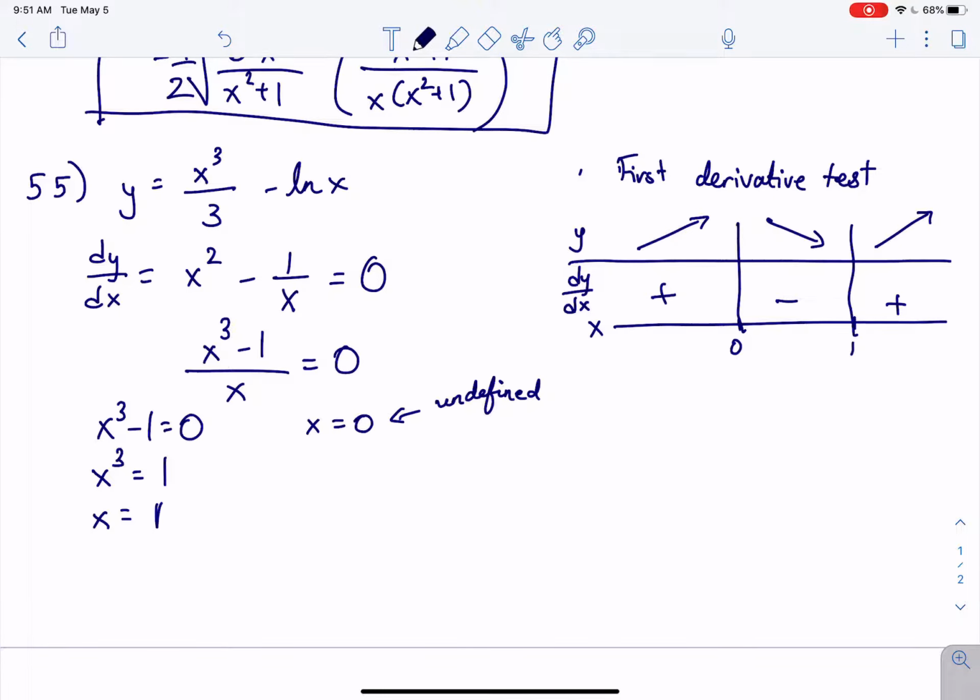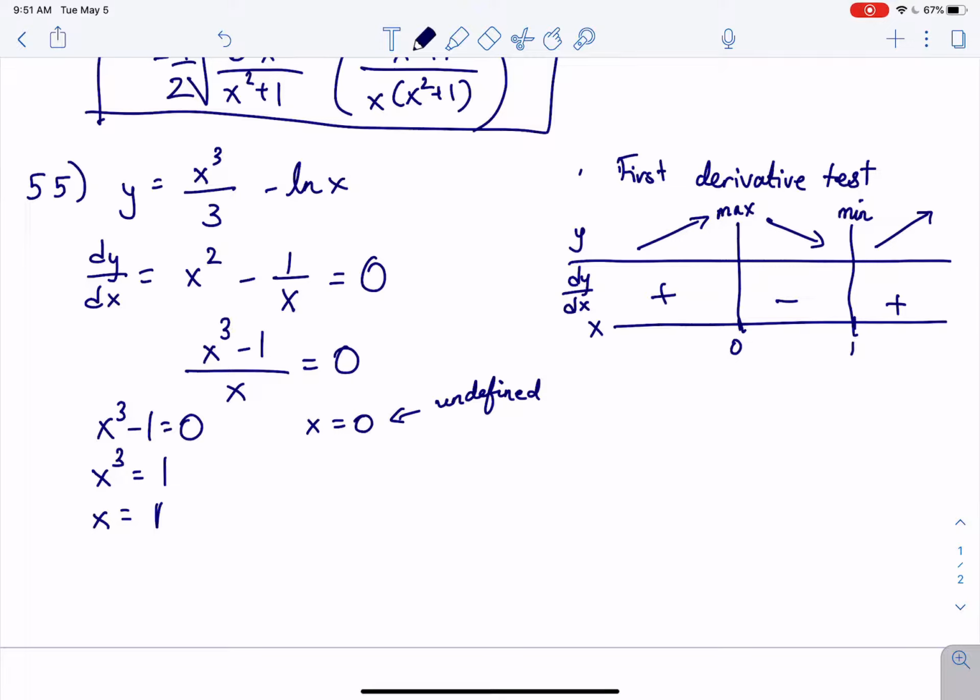And so now looking at this, it increases then decreases. So this would be a maximum. And then decreases, it increases. This would be a minimum. So this is my work. It's not the final answer, right? This is just for me to organize my thoughts on this. But now I've got to actually conclude something.